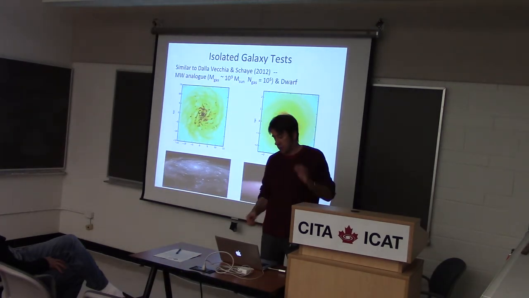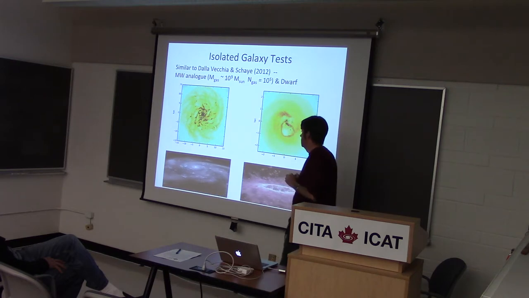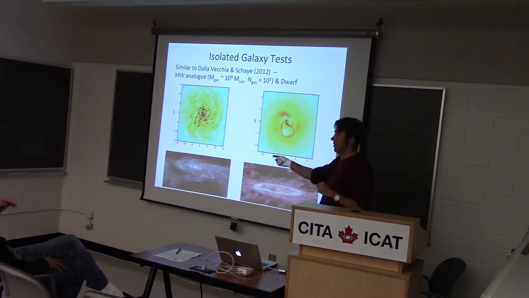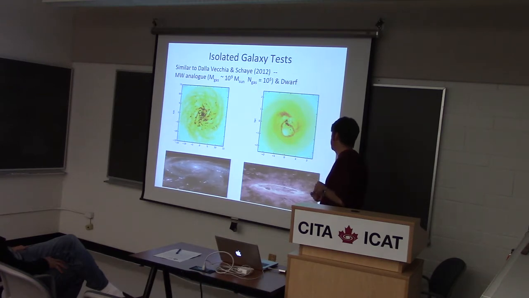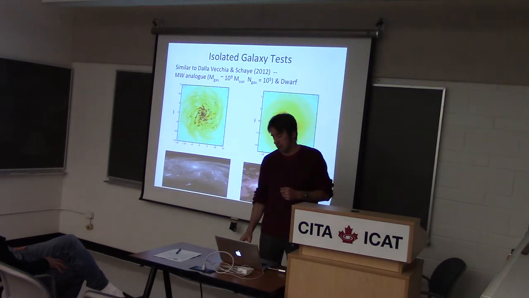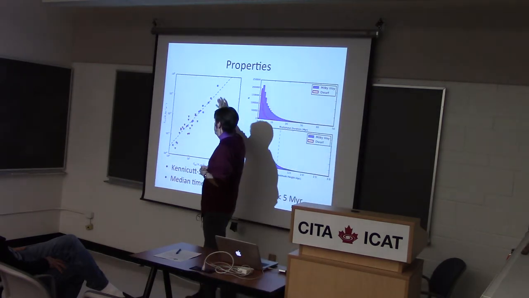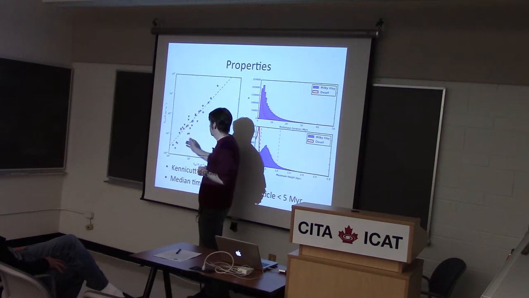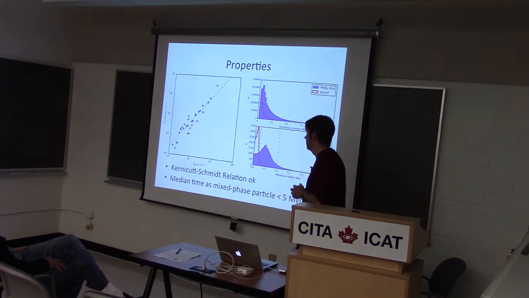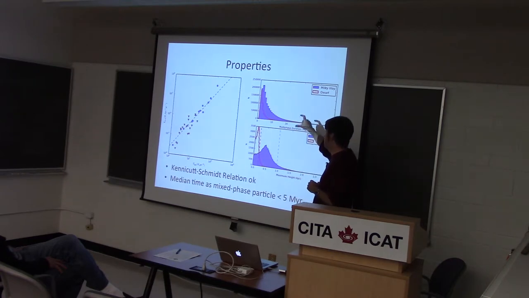The next thing we did was put this in isolated galaxies. We tried two based on what Joep Schaye and Claudio Dalla Vecchia did: a Milky Way analog on the left showing stars, and a dwarf on the right showing gas. Neither of these has a particularly high surface density. The burstiness in the dwarf is a transient effect when you first start the run, but it settles down. We get on the Kennicutt-Schmidt relation from this. Looking at the little dwarf, which is the red triangles, he's barely making it to 10 solar masses per parsec squared — not a very exciting case. We're essentially just matching the power-law form of Kennicutt-Schmidt.